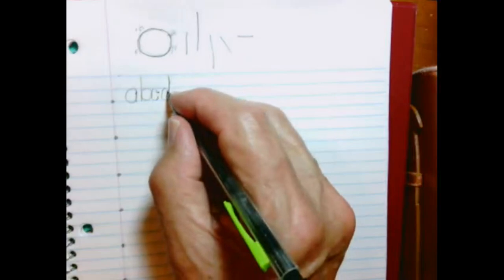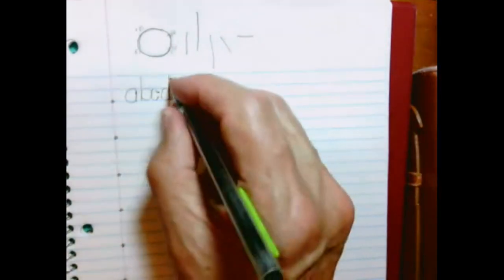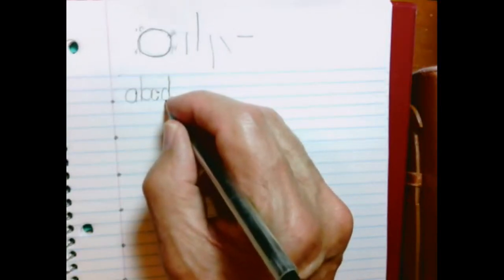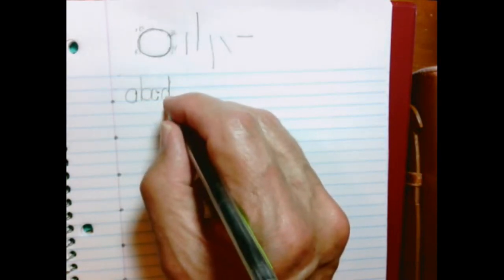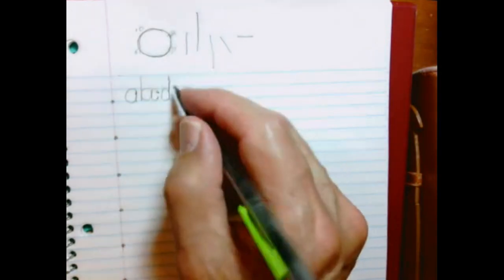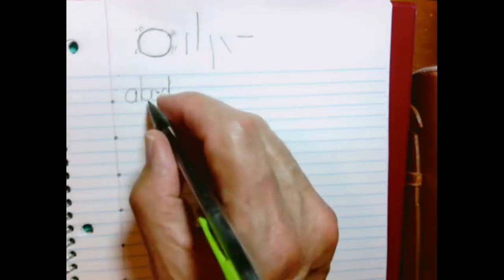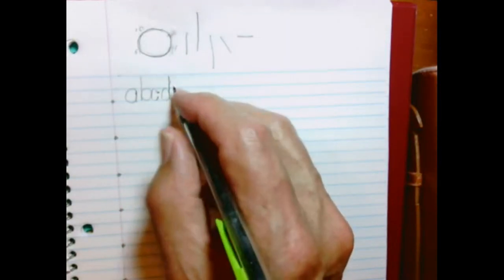Did you catch that? D starts at 2 o'clock. Do not allow a student to start the D with a line. If you do, I can almost guarantee you they will confuse the B and the D, since the motor pattern you have taught them is the same. Please don't do that. It causes endless confusion. And if you teach them that the B starts with a line and the D starts with a circle at 2 o'clock, you can help eliminate or prevent that confusion.